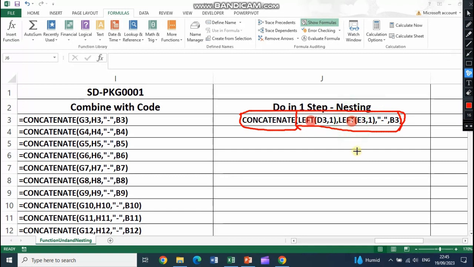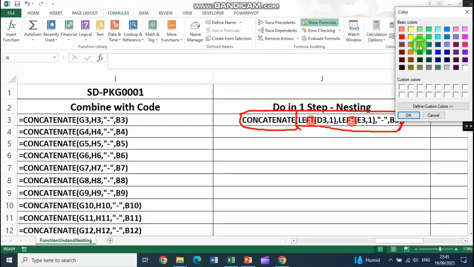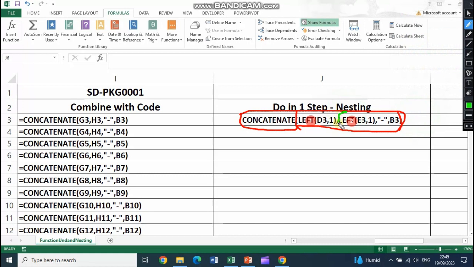So how Excel evaluates is, first it will evaluate both the inner functions, that is left E3 comma 1 and left D3 comma 1.